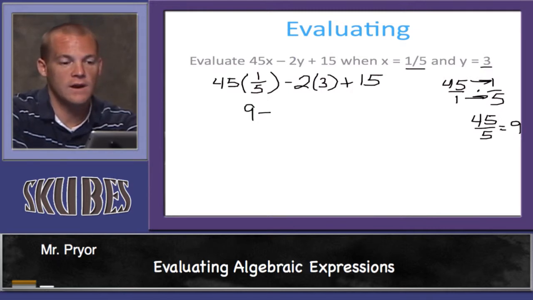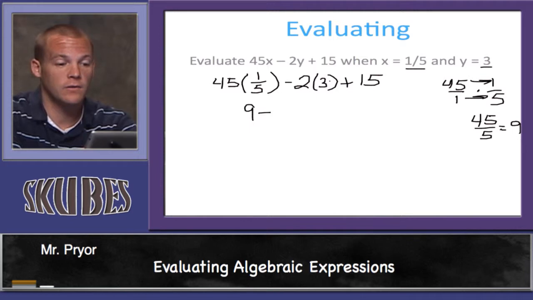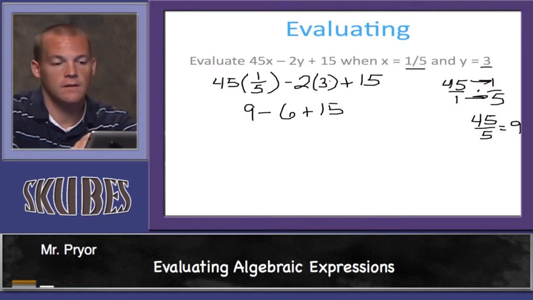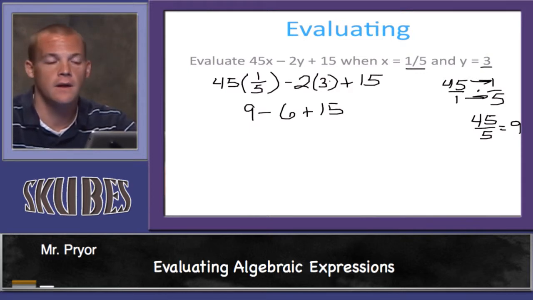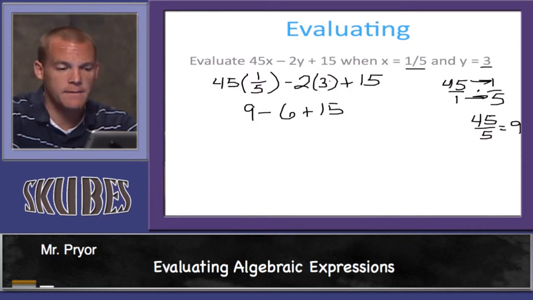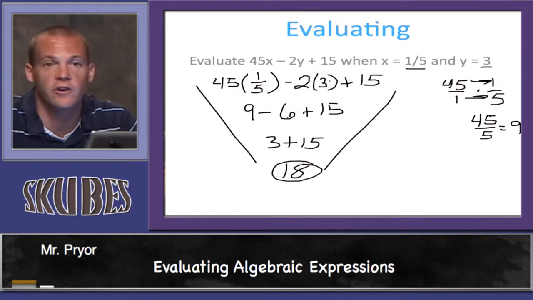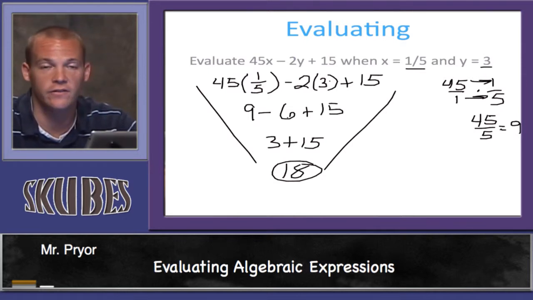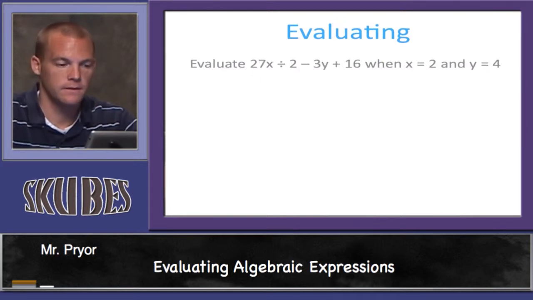We can keep moving left to right here. We have to do this multiplication first because that does come before the addition and subtraction. So 2 times 3 is going to give me 6. And then we can just bring down the plus 15 part. Now again, according to order of operations, addition and subtraction, when that's all that's left in the problem like we have here, you just move left to right. So we'll do 9 minus 6, which is 3. And then 3 plus 15 is going to give us our final answer of 18. So again, you can kind of see you get this, what is called an expression funnel, all the way down to your solution.